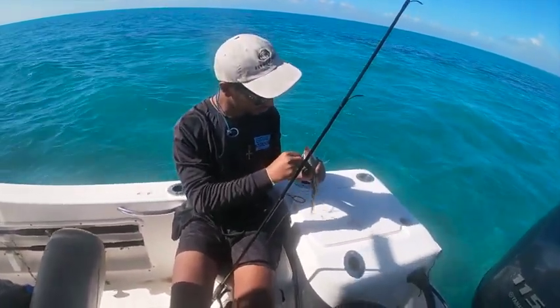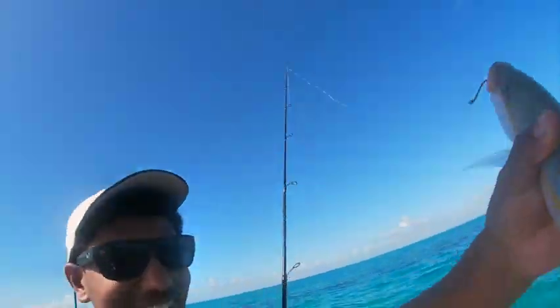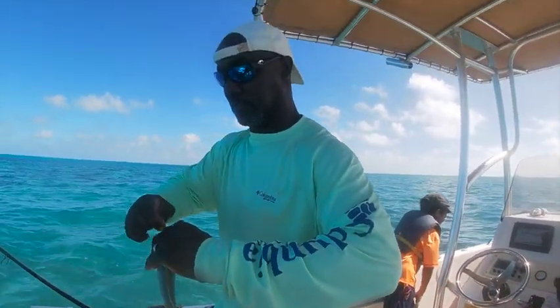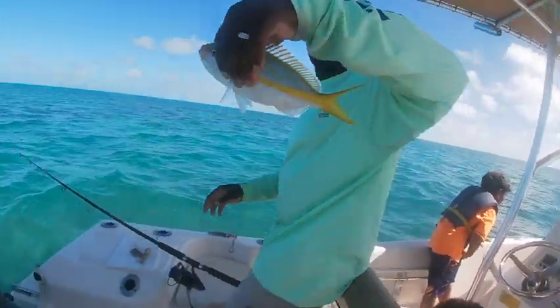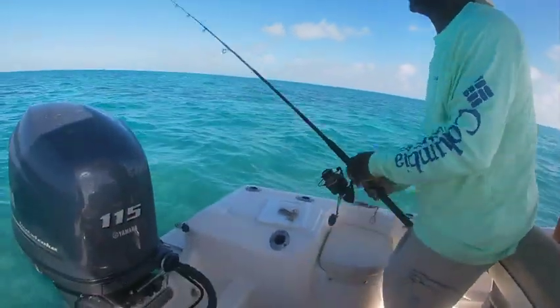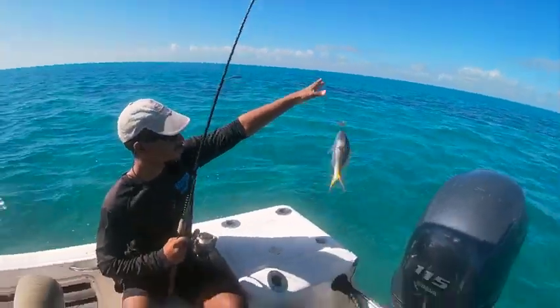Come on, Noah, take it out. I feel bad. It's stuck on his skin. The longer you wait, the more. Want to throw him back? I don't know. I think he's too small. Another yellowtail. Another legal yellowtail. Another illegal one.